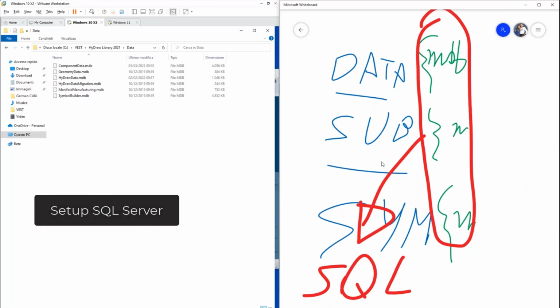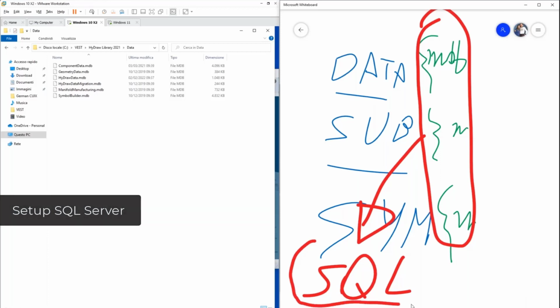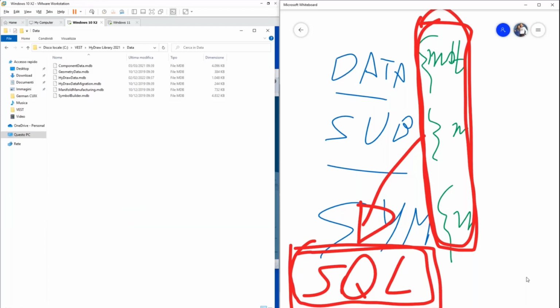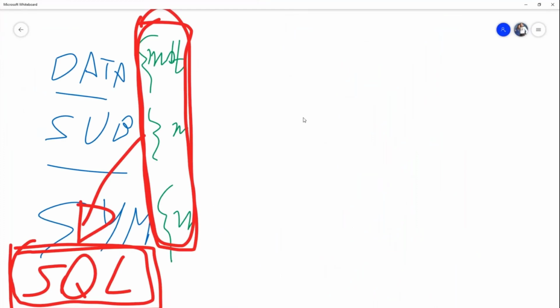Of course, we need to set up a SQL server where we need to put all these MDB files. So the first part of our procedure is that we set up a SQL server and we bring in the MDB files, and then we connect HyDraw with this SQL server. We have the possibility to migrate your existing library.